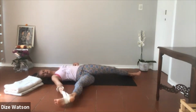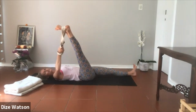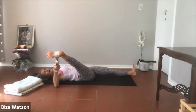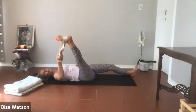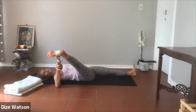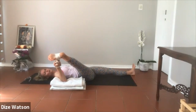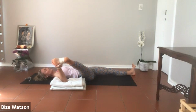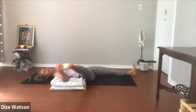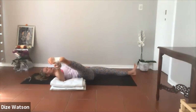This is incorrect action. So I want to keep the back of my pelvis equally on the floor. I'm extending the inner leg, but I'm moving from inside the hips, not from outside of the body. Okay? Now, if my elbow doesn't reach the floor, all I have to do is take some kind of support and lift the floor, so that I keep the outer left hip, now with my right leg to the side, to the floor. Edges of my waist long. The other thing that happens is we want to curl in and shorten the side. Keep the right edge of the waist long.